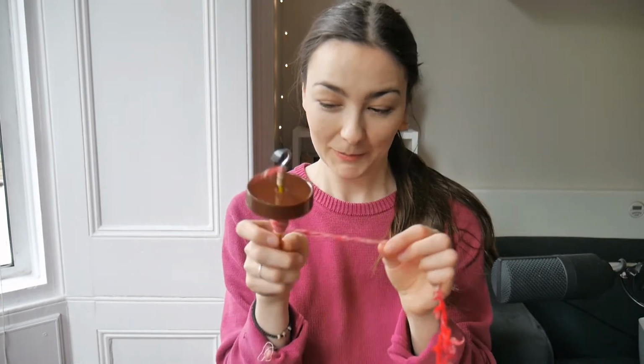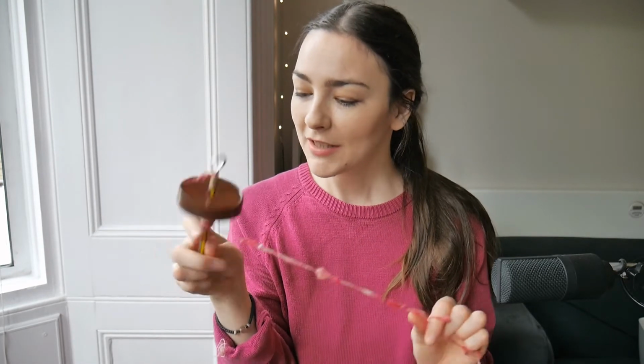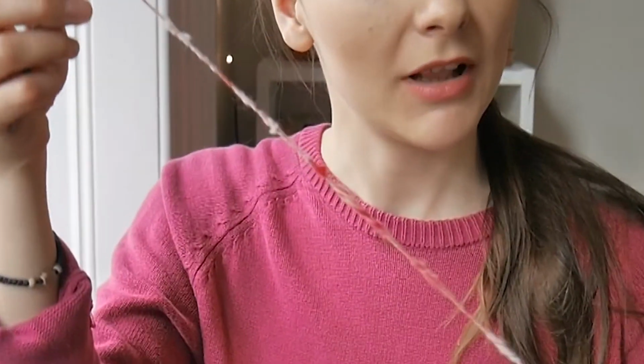Alright, so that was me trying to make yarn. I don't think I did a great job. I actually don't know what I'm doing. I'm going to have to watch more tutorials to learn more. But it's definitely yarn. It's a boucle.